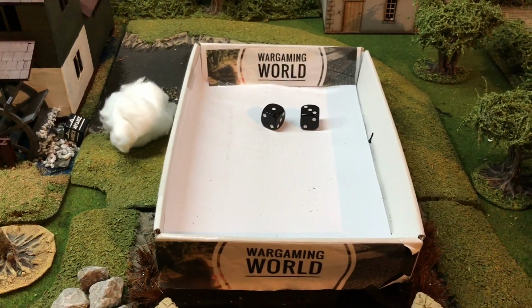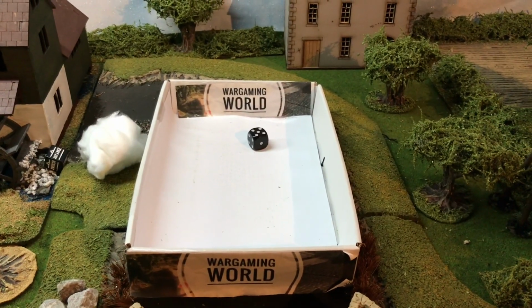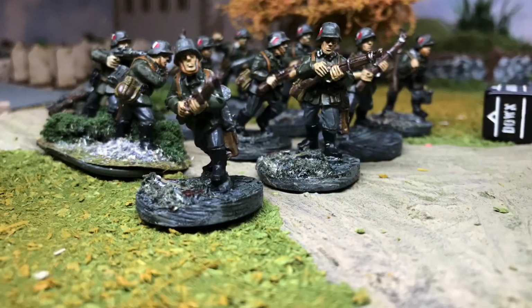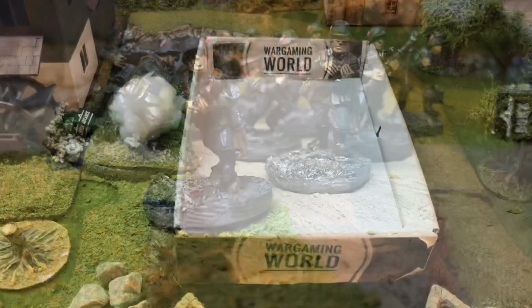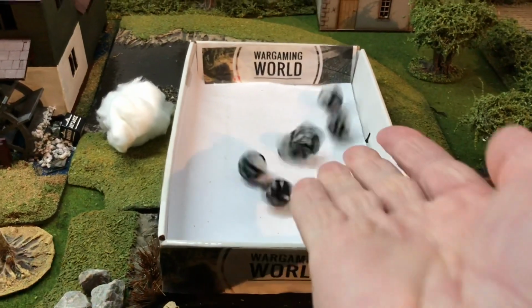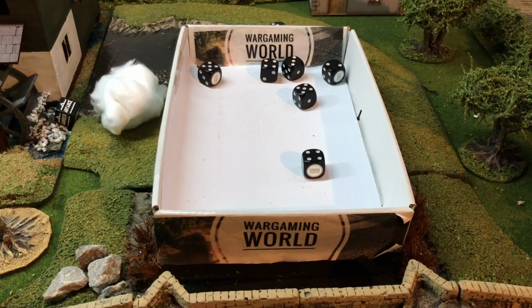So we've got 6 inches in total. Move the squad so they can get up to the stone wall and then fire at half effect. Okay, first firing. It's only 7 dice because it's half effect, needing 4s. And that gives us 1, 2, 3, 4 hits.